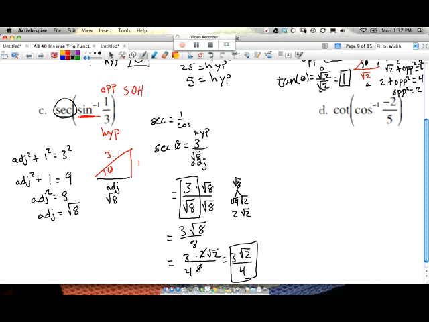Okay, one more of these. We're looking at cosine. That means that the 2 is my adjacent, and it's negative. I'm going to keep that in mind. And the 5 is the hypotenuse. Because CAH, so CAH-TOA, is adjacent over hypotenuse. So adjacent's going to be negative 2. And 5 is going to look like this. We're really talking about this theta.